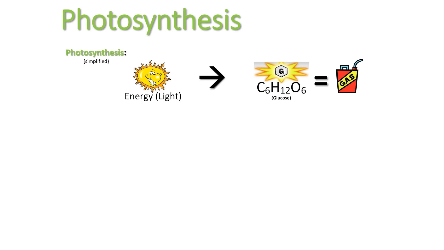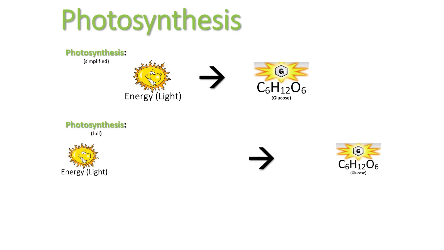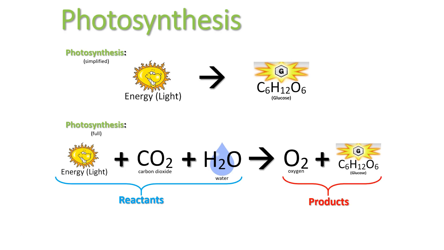Remember, glucose is going to be like a fuel for this particular plant. The full equation, which you absolutely need to know, starts with light and ends with glucose. But in between, I also need carbon dioxide — CO2, the stuff that you breathe out — plus water. This is why we give plants water. It's going to be producing, in addition to glucose, oxygen. Remember, oxygen isn't the point — it's not making oxygen for us. It's making the glucose, and the oxygen is like its waste product, its poop. It doesn't really need it. Light, carbon dioxide, and water are the reactants, and I'm going to be ending with the products of oxygen and glucose.